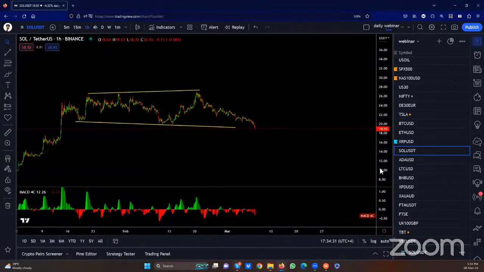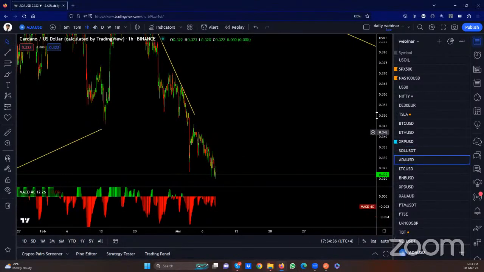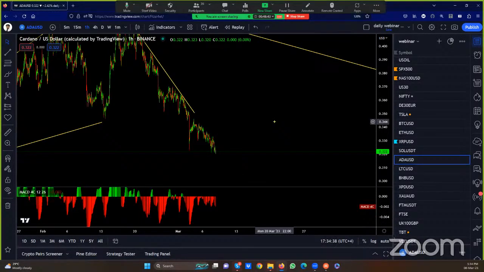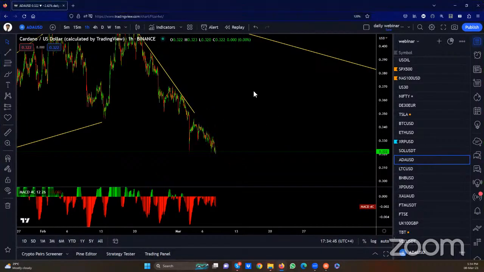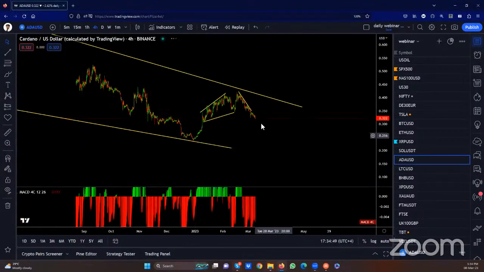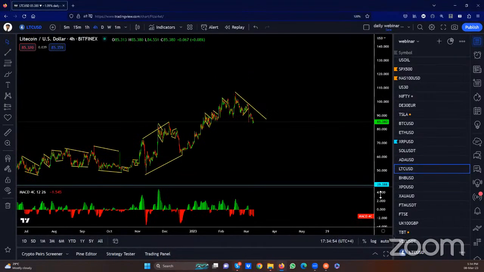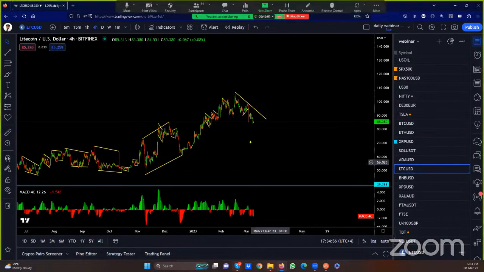Can this turn and go back up? We spoke about that this morning. It's possible. ADA, this will come up a little more. This should come back for a running flat, but then it's downside. I don't see this going up totally. On the big picture of things, let's see if this can go up. Nope, very likely it's going to come and retest this low. LTC, this could go up. This could be a consolidation here that goes up. So if you're going to sell it, make sure you get a flag, sell, flag, sell, flag, sell. Any buy setup, take it.